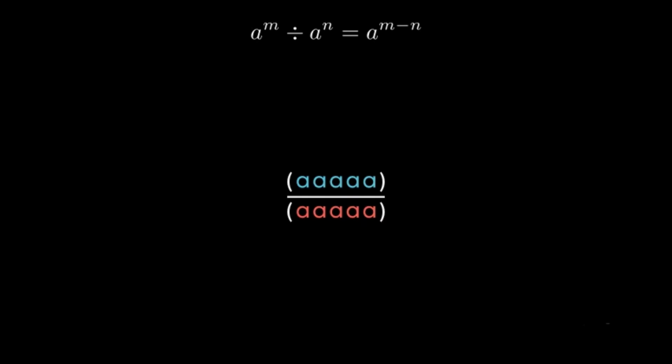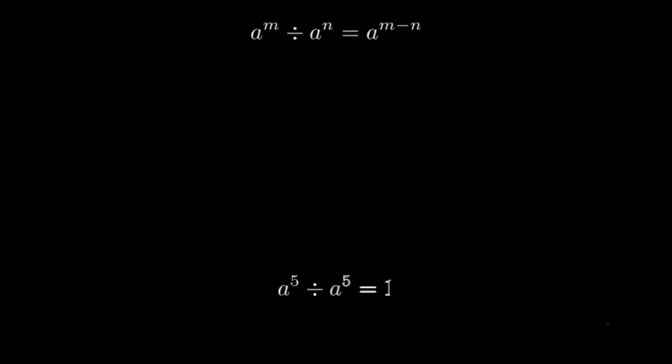To see why this makes sense, let's write out what a to the power of 5 actually means. In the numerator, we have a multiplied by itself 5 times, and in the denominator, we also have a multiplied by itself 5 times. When we simplify a fraction, we can cancel out common factors in the numerator and denominator. Let's cancel each factor of a from the top with its corresponding factor at the bottom. After all 5 factors of a cancel out from both the top and bottom, what remains is simply 1. This is because any number divided by itself equals 1 as long as the number isn't 0. So we've shown that a to the power of 5 divided by a to the power of 5 equals 1.